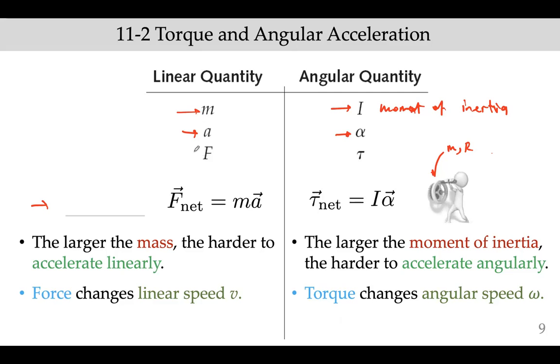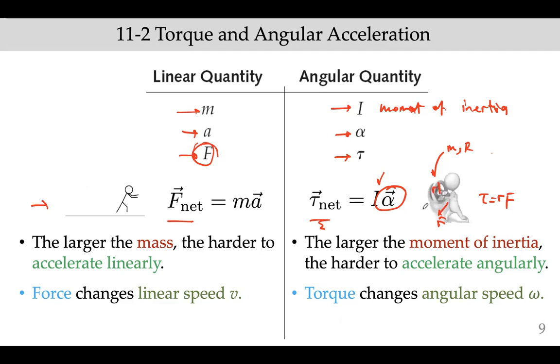And now in this chapter, what we are learning is torque: for force in the linear case, we have torque in the angular case. If you are pushing a box with some net force, then we know that the box will accelerate, right? So what is the corresponding equation in the angular case? Well, if you apply a torque, which means force times this radius, and let's say it's force F, this will give you the torque R times F. So this torque will create, on this object with moment of inertia I, an angular acceleration.